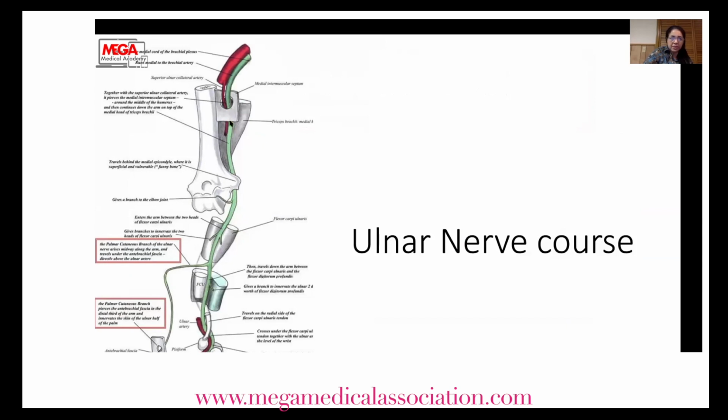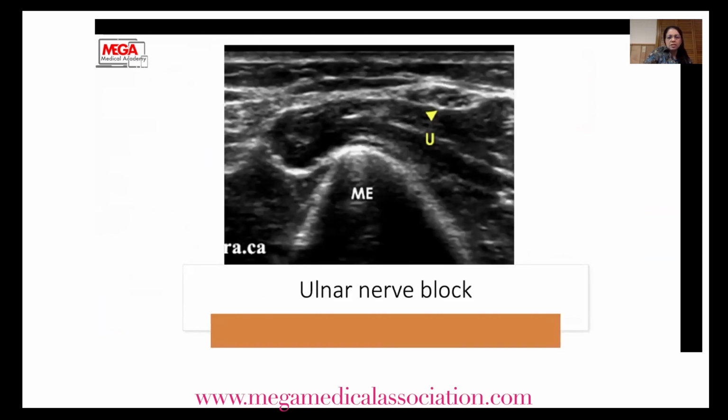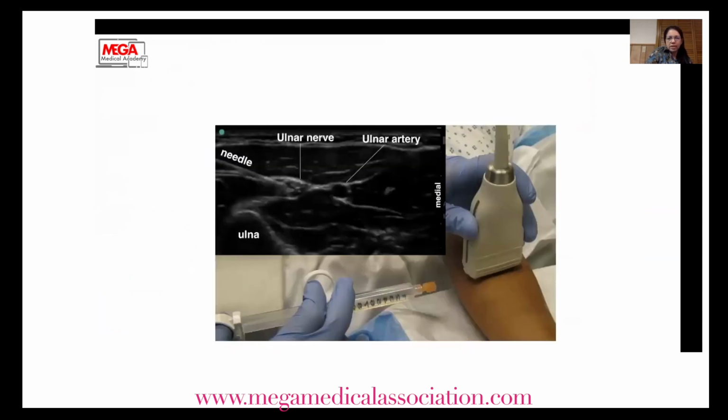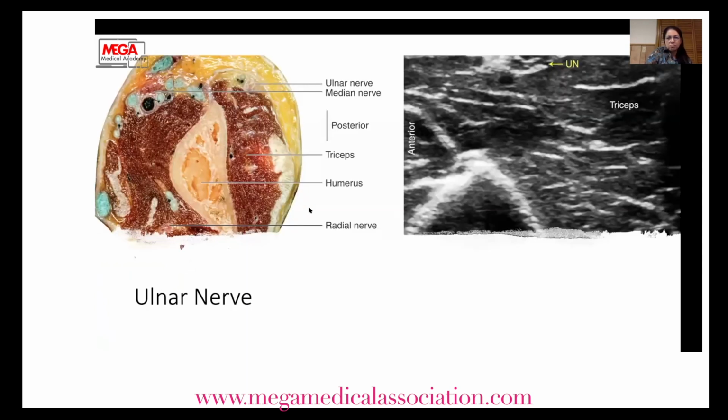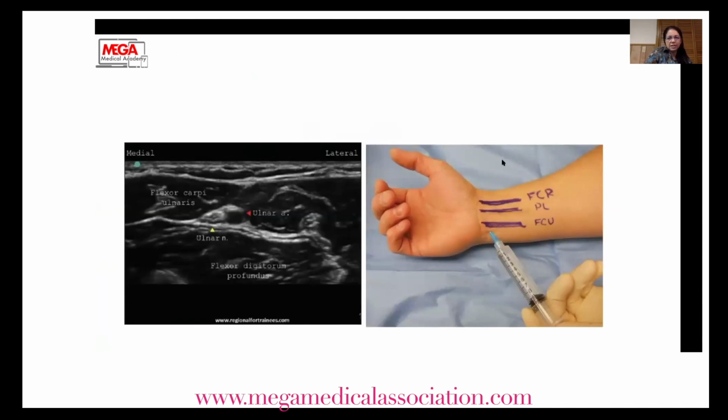And the ulnar nerve, also an important landmark. As we said earlier, it comes from the medial cord and then goes behind the medial epicondyle and then goes between the two muscles here and goes medial to the ulnar artery. So here you can target that nerve at the forearm where you see the ulnar artery and the ulnar nerve next to it. You can target it here in the wrist block. So this is a very easy block. It can save you a general anesthesia for small procedures in the hand.